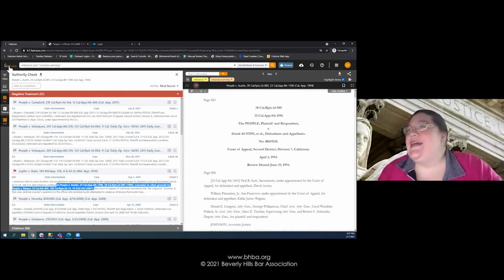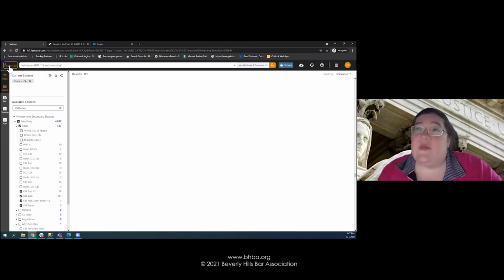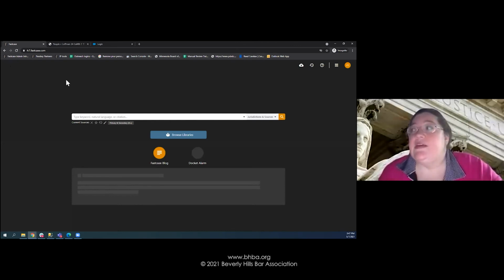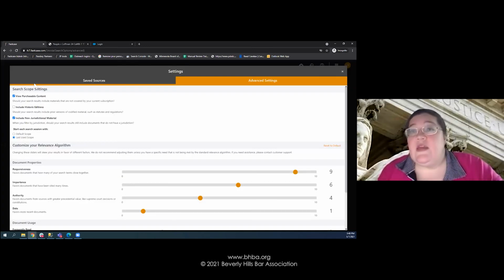All right. So we've been talking a lot about search, but there's a couple of settings that you can adjust for your search as well to customize your search and make it in the format or having the content that you're interested in. To adjust any of those search parameters, you would come to the top right corner of the page right here. And when you do, click on Settings. The Settings menu will have two different tools that you can use to impact your search results.